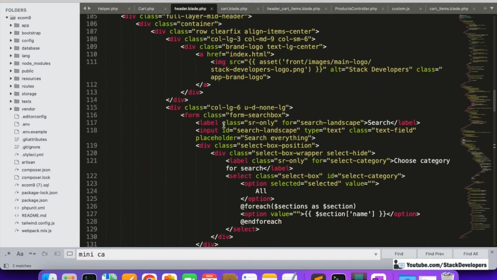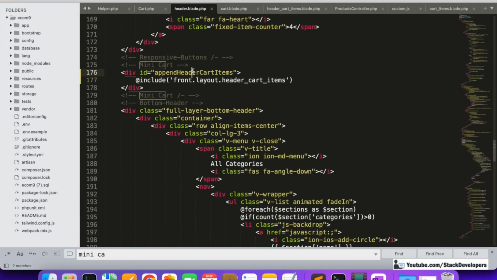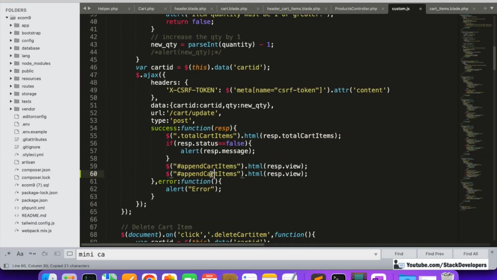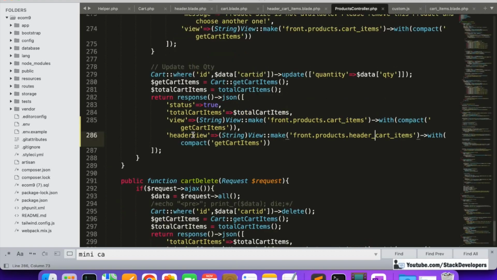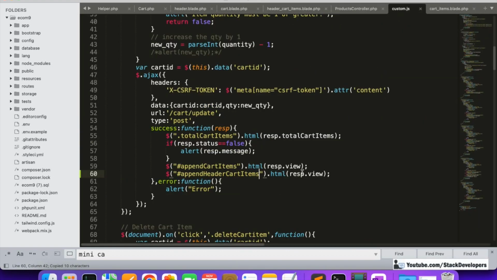The new id that we have assigned, append header cart items, we are going to copy here, and now the response and view is different. Our view name is header view, so I'm going to give response dot header view.